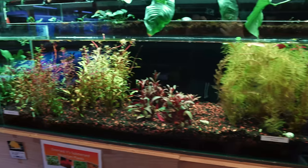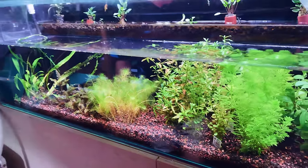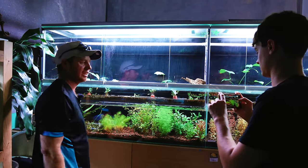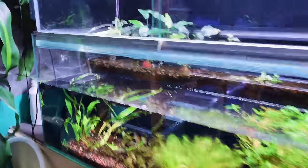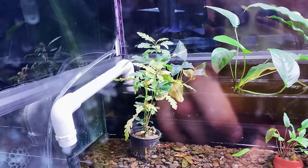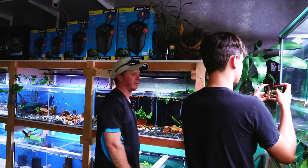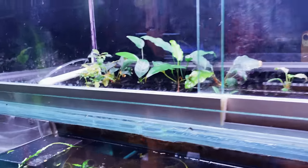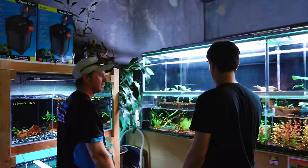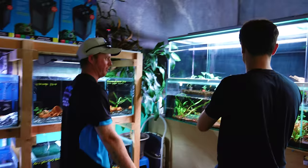We don't buy plants locally much anymore mainly because everyone else has got the same plants. I buy plants from as far away as I can get them. What's this in the corner? Hygrophila difformis. I usually harvest off pieces like that — I grow it here and harvest off it to grow plants submersed, then sell it. It's seriously like a hobby. This is just a hobby.